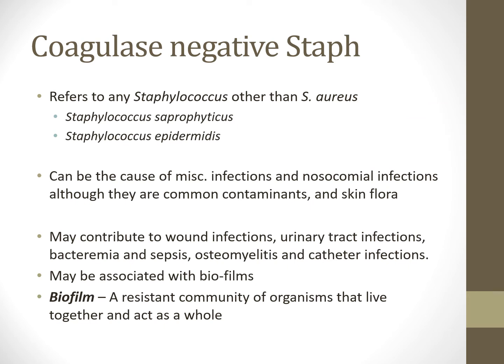Coag-negative Staphylococcus refers to any Staphylococcus that is not Staphylococcus aureus. So the two that we work with in laboratory are Staphylococcus saprophyticus and Staphylococcus epidermidis. Both of these are considered to be coag-negative staphs. They can be the cause of miscellaneous infections and nosocomial infections, although they are common plate contaminants and they are skin flora. But they can cause other things like urinary tract infections and things like that.